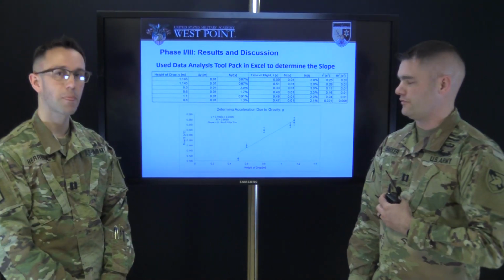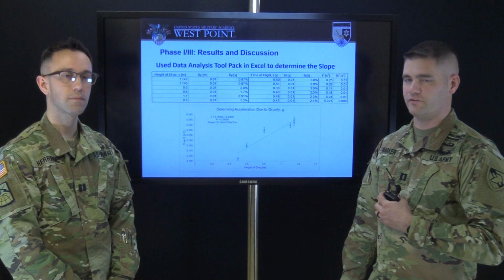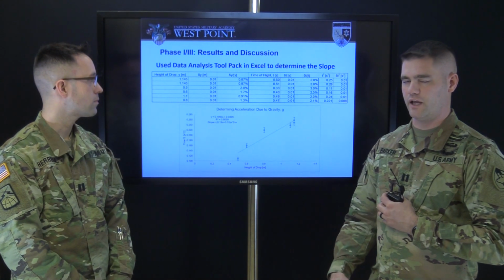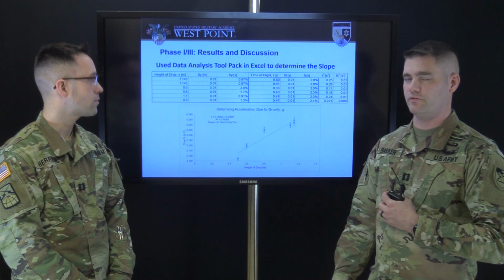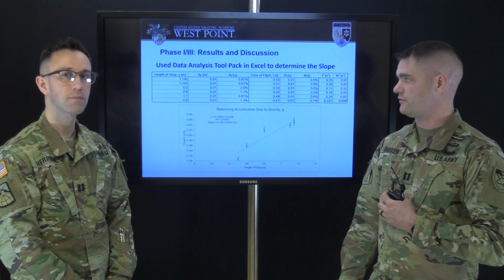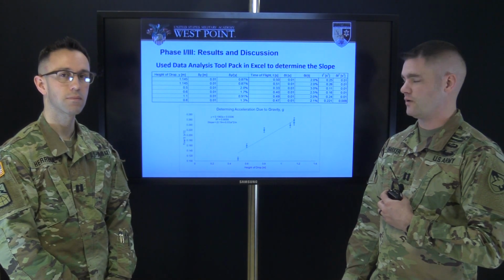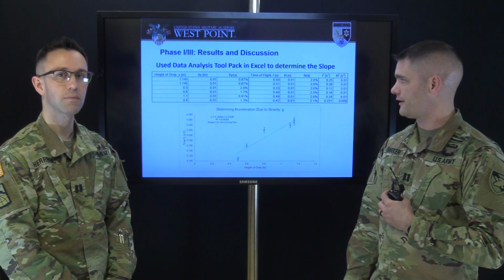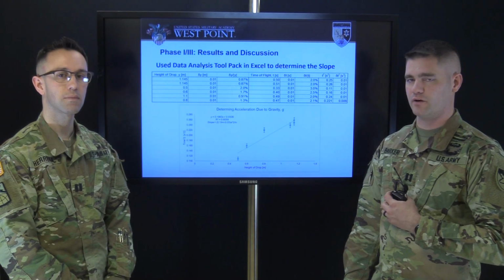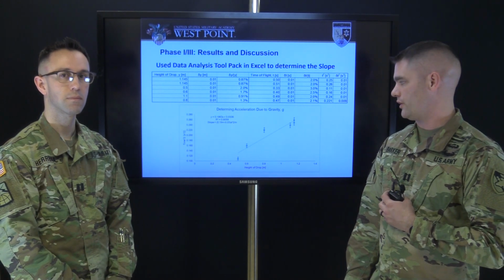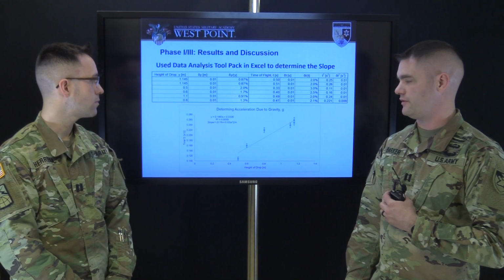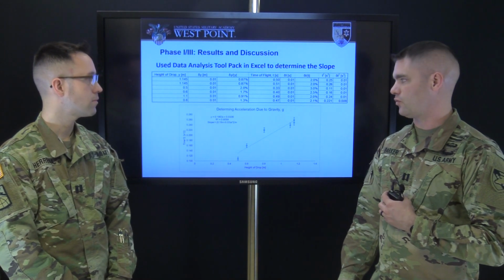Carrying this over to our results and discussion, we have a total of 6 measurements, varying heights. As per the procedure, it was between 1.2 to 0.2 meters. You can see the measurements that we have at this point for our initial height of drop. Carrying that over to our independent quantity versus dependent quantity, we're looking at the height of the drop versus the time of the fall squared.